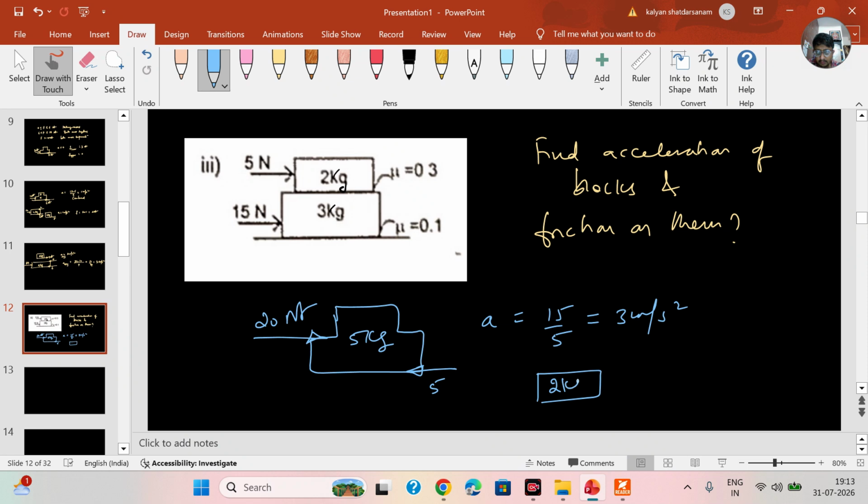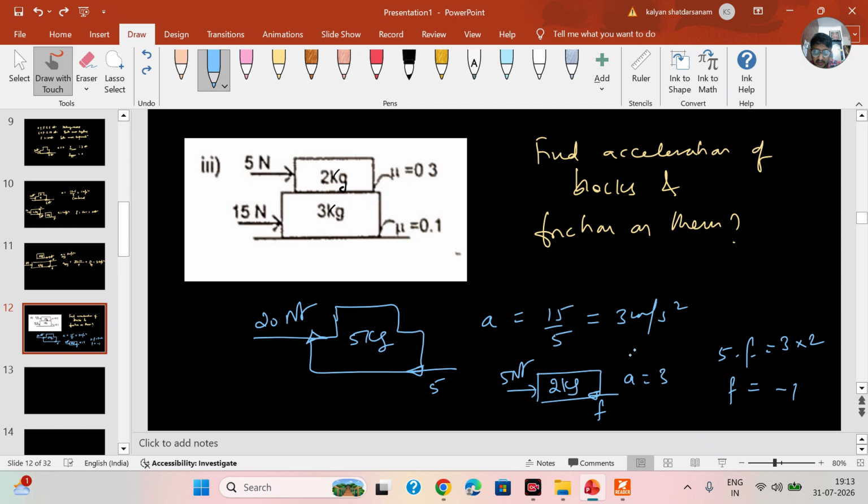So if I take 2 kg free body diagram, there is 5 Newton. Because we assumed they move together, we are assuming friction is static. No formula, we have to calculate it using acceleration. So A is 3. So 5 minus F is mass into acceleration. So F, oh my god, this is a big problem. F is coming out to be -1. Okay, so I don't think that is possible. So immediately what we should do, we can't take force like this and get it negative. So immediately what is your thought process?